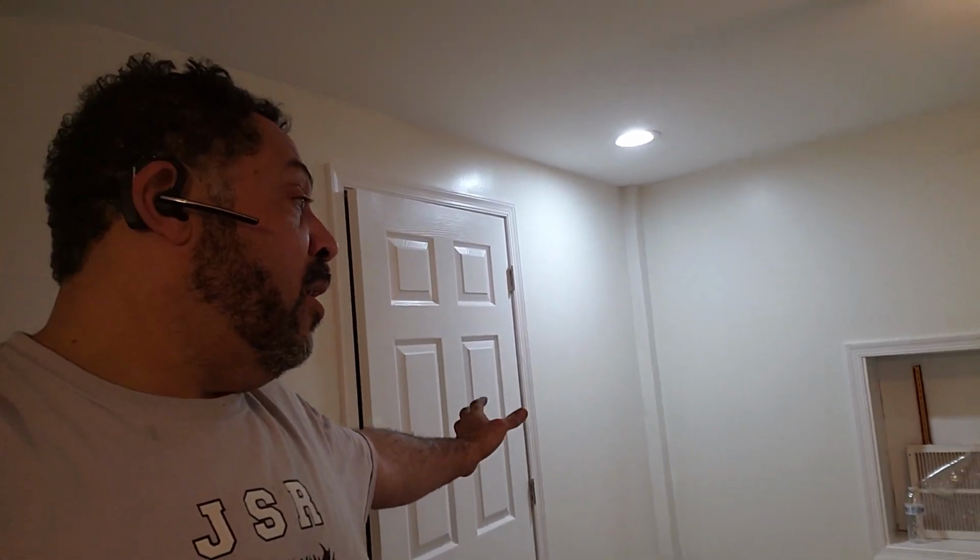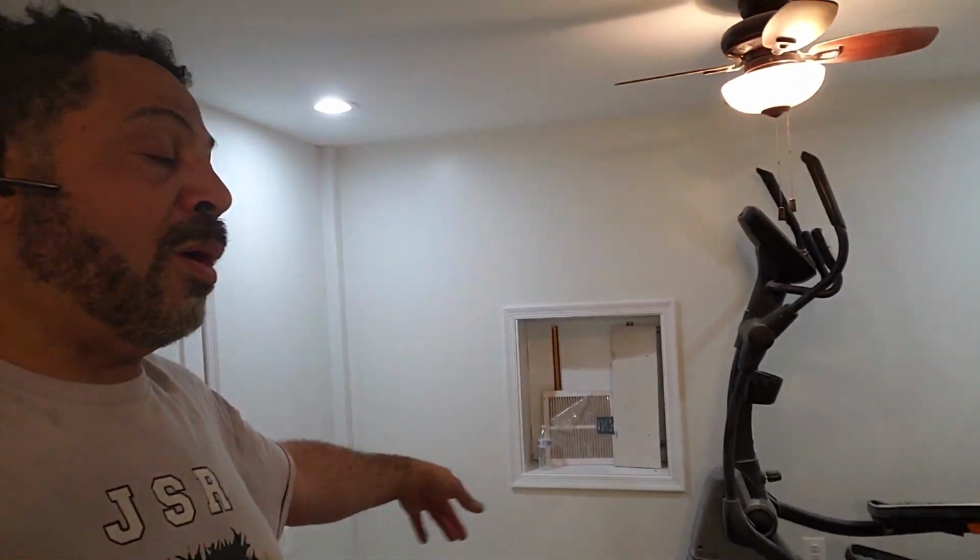and it makes the ceiling feel taller because it's not quite an 8-foot ceiling. Back here in the back, of course, we've got more recessed lights, which really illuminate it well. We're going to build a bar that'll have a bar sink, as well as a refrigerator back in there, and we'll put ceramic tile down. That's going to be another one of those upgrades as we go through. But it's actually come out pretty good.